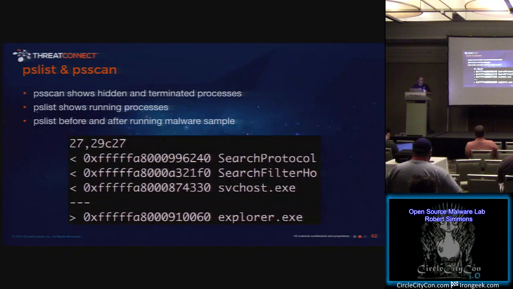So the first thing that I looked at, and remember, I want to use volatility by itself and create a memory image clean, before the malware is run, so that I can compare the output of one of these tools from before and after the malware has run. And so, as you can see at the top, this is a diff of the output of the pslist tool in volatility. These three processes have stopped, and now Explorer.exe is running. So I did not run Explorer.exe, I ran a piece of malware.